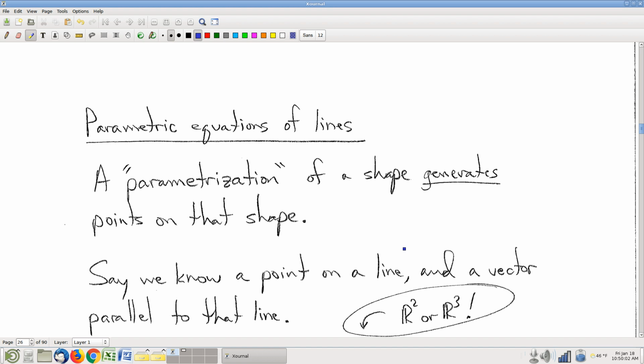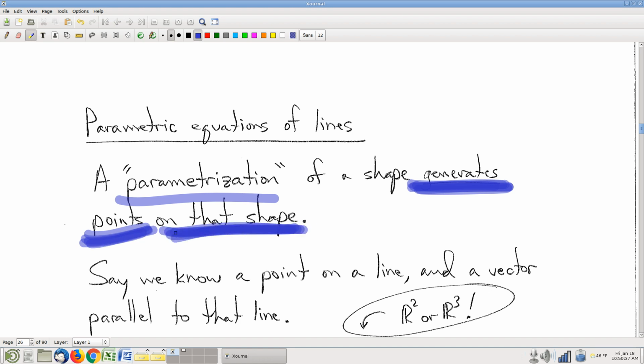Okay, we're going to come up with some algebra that describes a line in a totally different way. We're going to write down some algebra that doesn't test points. It relates to the line by generating points on the line. And so it's not a test at all. It's a generator, right? Parameterization is what we call this. A parameterization of a shape is algebra that generates points that are on that shape. Totally different function. I don't mean that as a mathematical term. Totally different.